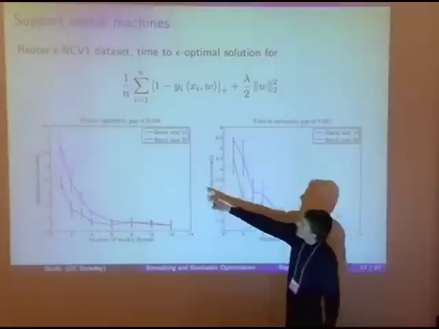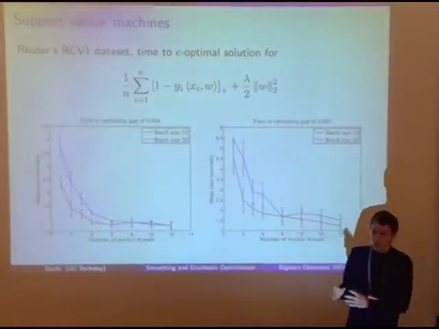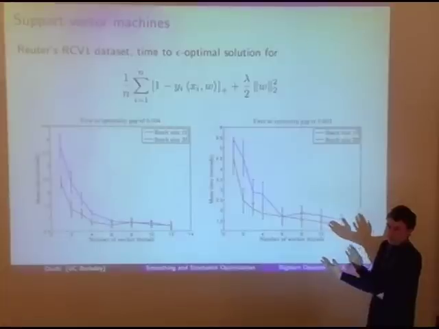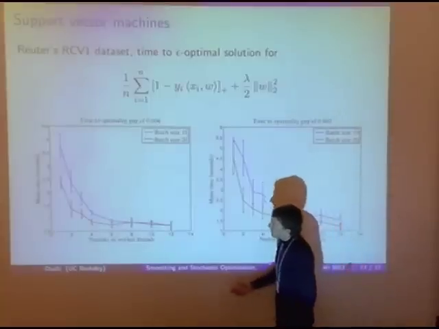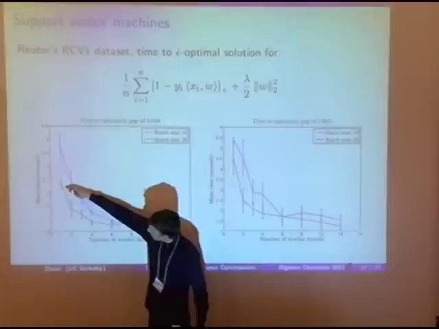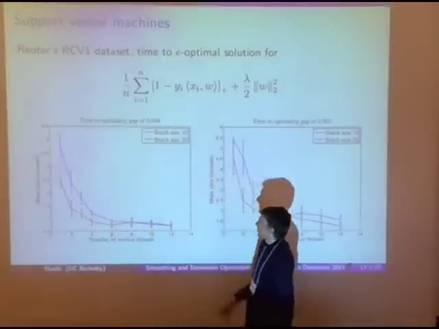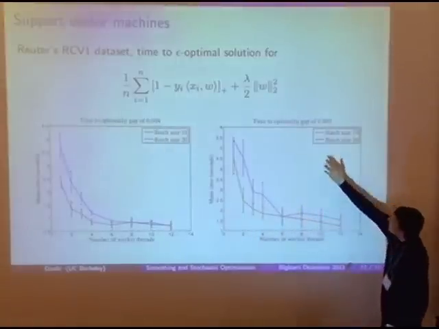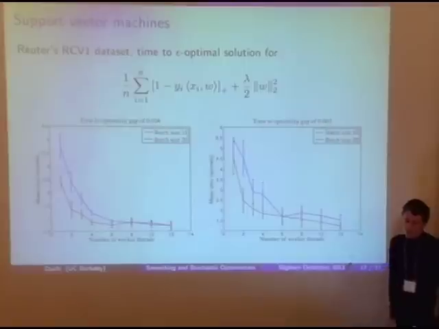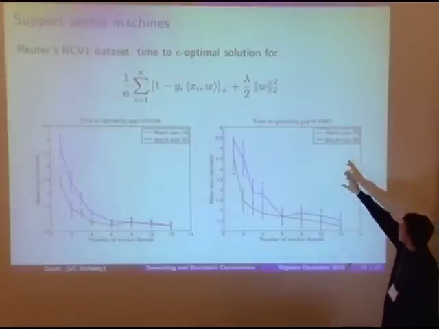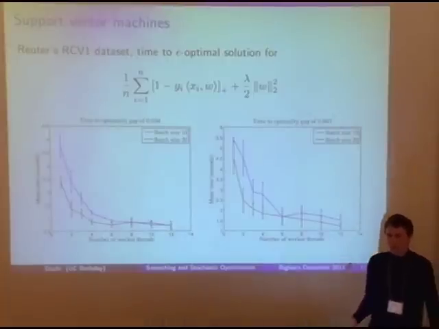The red line is when we use a batch size of 20 on each of our processors. So we had that picture: each processor now is computing 20 gradients and then sending them in. And the blue line is with a batch size of 10. Essentially, the time to actually solve this problem goes down and down until we get to about 6 or 8 threads. And when you require a more exact solution, you still get improvements by adding more and more threads. This matches our theory as well: if we increase the batch size, we actually get some benefit because the communication latency doesn't hurt us quite as much.